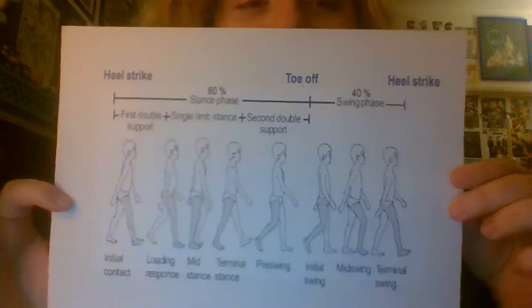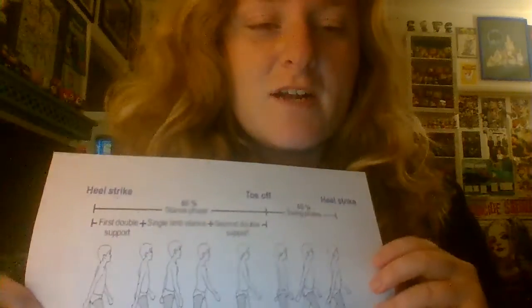Exactly what is gait? Gait includes running, galloping, skipping, and hopping. And when it comes to gait, it is all about the legs. So here in this diagram, these are the different steps for gait.